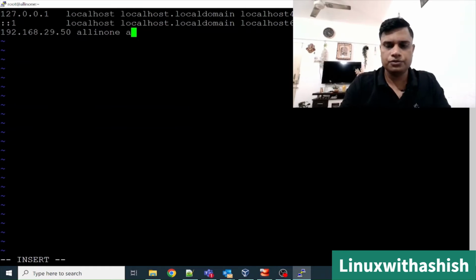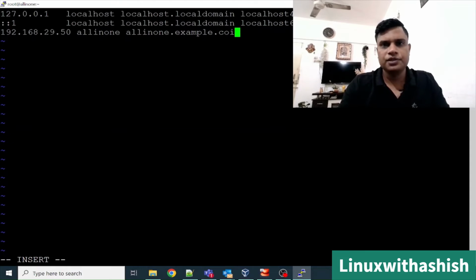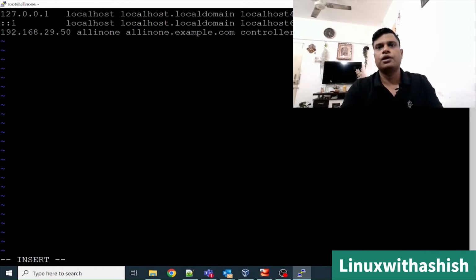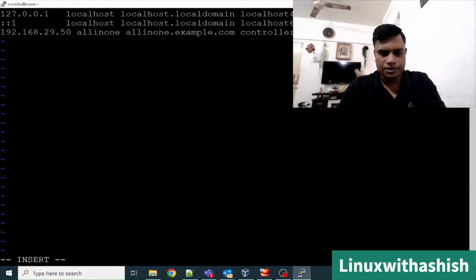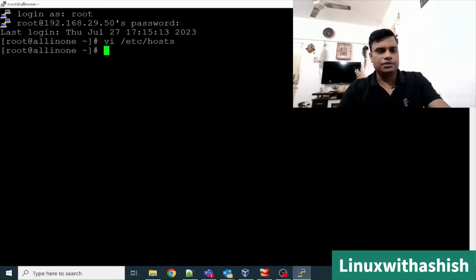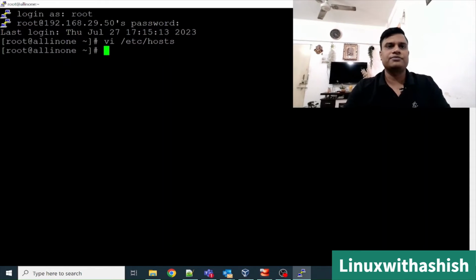You can also use all-in-one.example.com. This will become your local DNS, right? You can also add whatever you want, like you can also write controller, because your all-in-one server is going to be a controller, right? Everything is handled through the one server. That's why we say it's an all-in-one node.